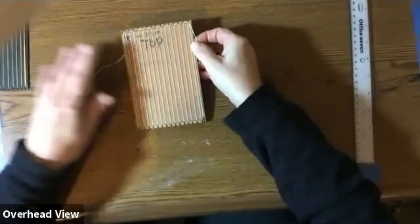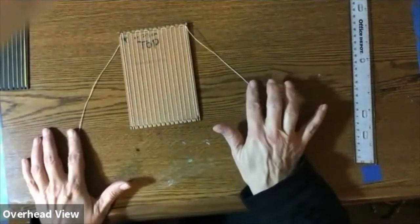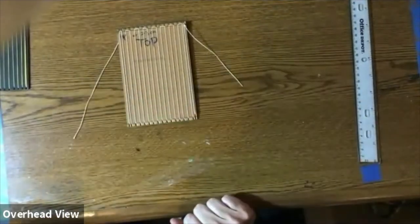And so I have warped mine and I've left some extra strings hanging off the side. When everybody's ready, I'll show you what we do with these before we begin weaving.